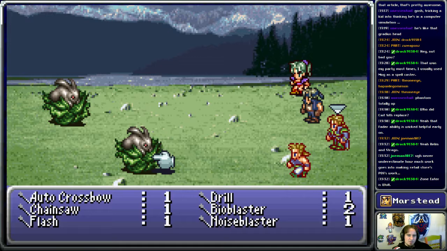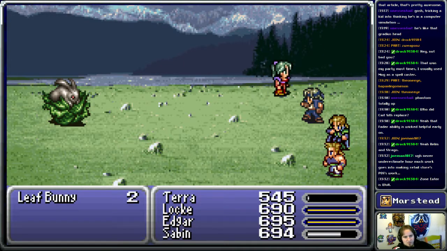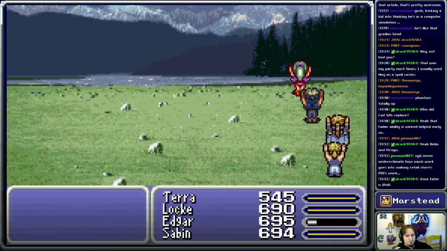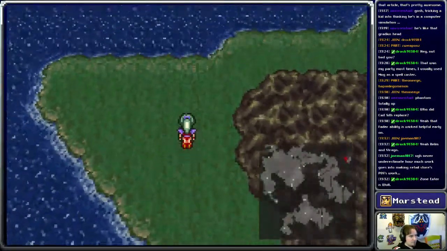Ooh, they changed Morph to Trance. It's kind of cool. It looks like the trance ability from Final Fantasy IX. I think that's kind of neat. Alright, well, we'll see if we get into a fight with a behemoth here.